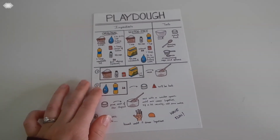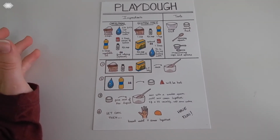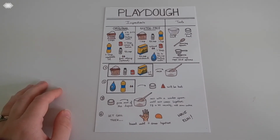And then we did end up having everything we needed. We didn't have to go out and buy anything. The only thing I can think of is that for the Play-Doh recipe, some people might be low on baking supplies, or they might not have cream of tartar. But otherwise, you should have everything you need in the box, guys.